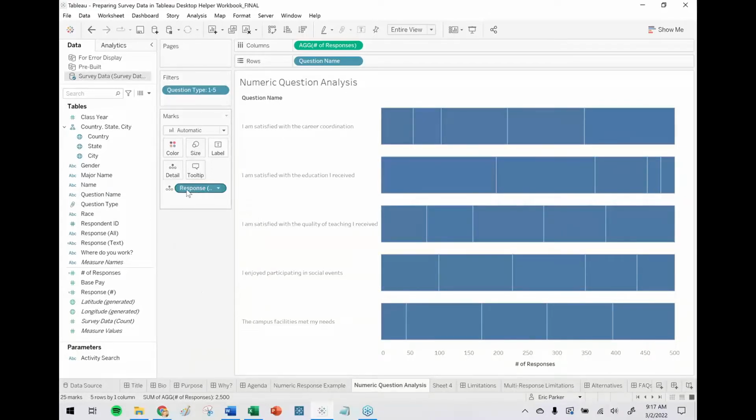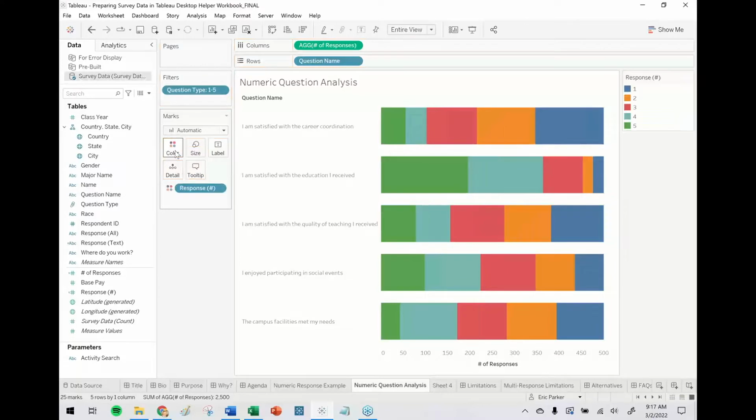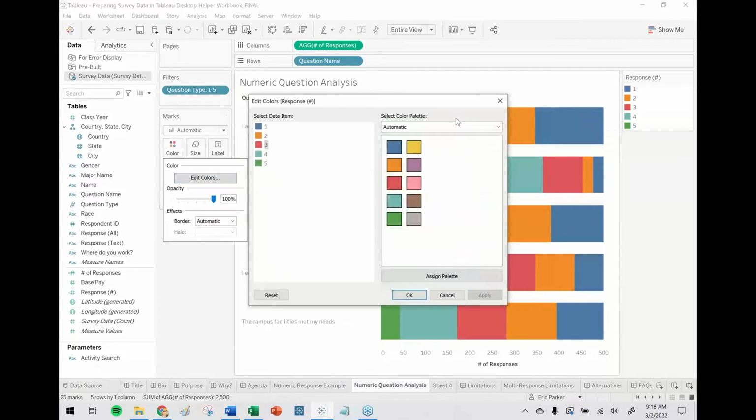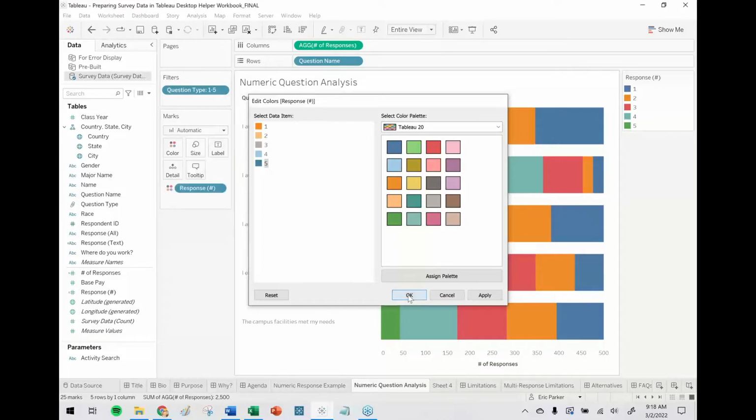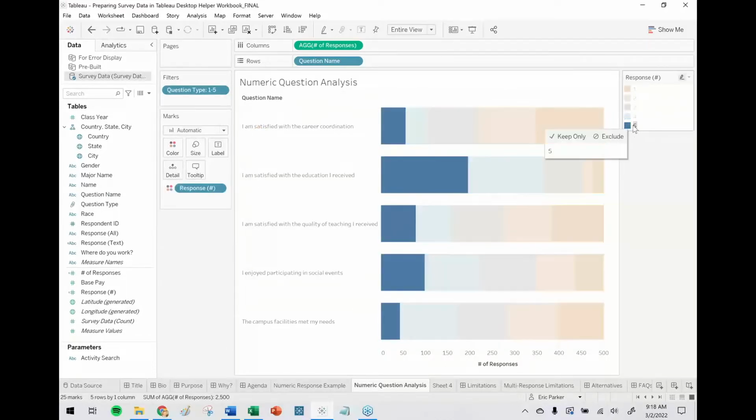So what this means is that this is going to act more like a dimension now, in that it's going to give us distinct colors, right? You can see our 1, 2, 3, 4, 5 in play. And then I think what I had done previously is I kind of used orange to mean more negative responses, and I just had to manually pick this. And then blue indicated more favorable responses.